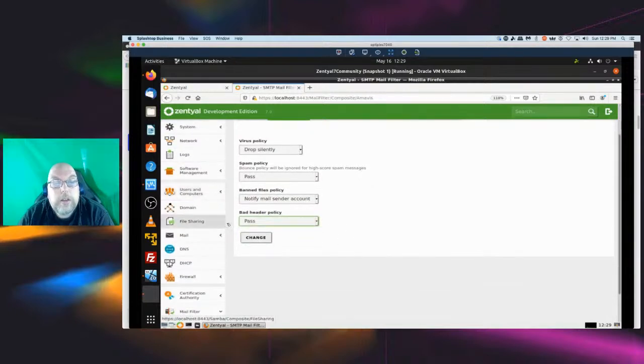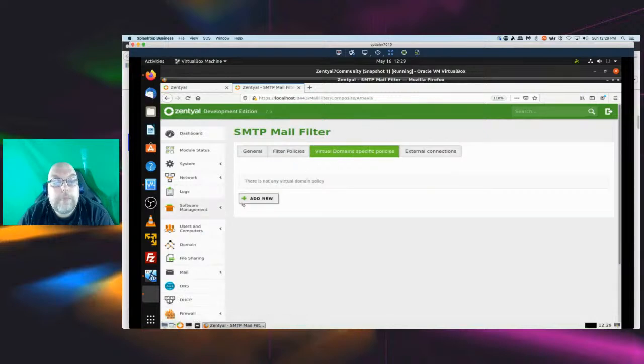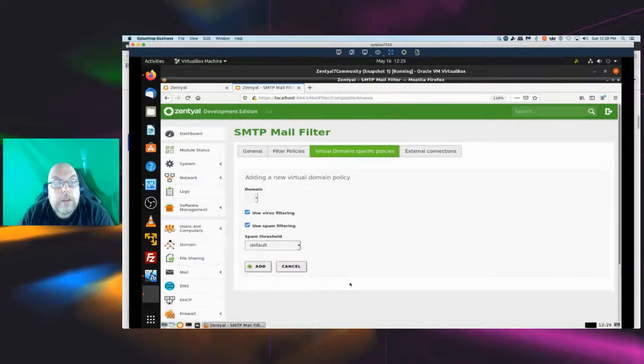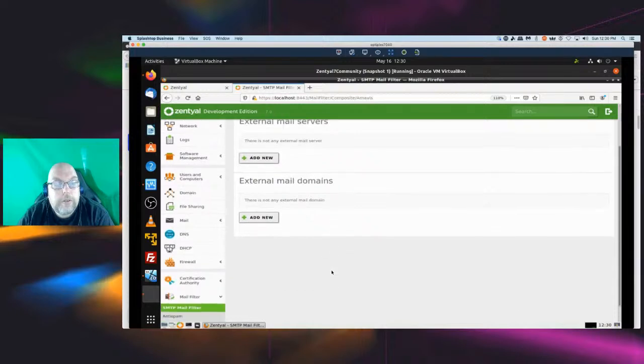So virtual domain, specified policies, virus filtering, spam threshold, and then external connections to other mail servers.